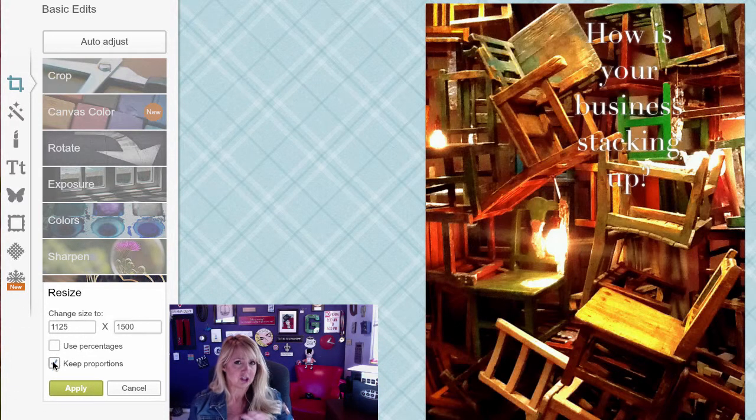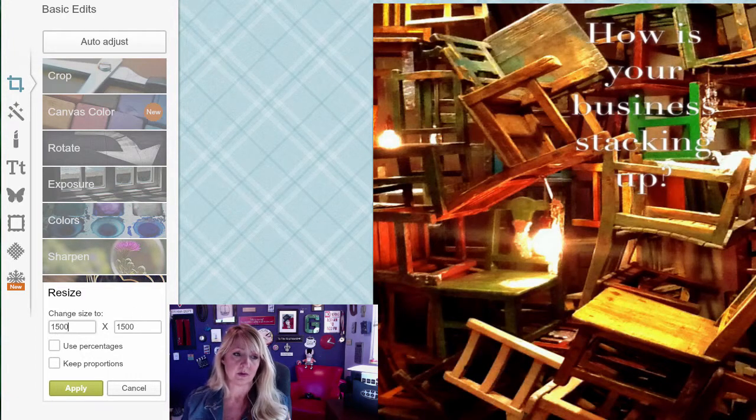So if you're wanting to change the size dramatically, it's going to assume you want it to still look proportionate. So if I uncheck that, I could put this one at 1500, and then it will look a little short and squatty. But again, you'll be able to tell what it's going to look like. And then I may say, no, I need to crop the photo first, and then I can change the sizing of it so it doesn't look short and squatty. If anything, we want our photos lean looking. So I would apply that if I wanted to resize it.